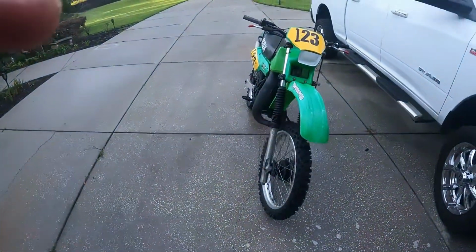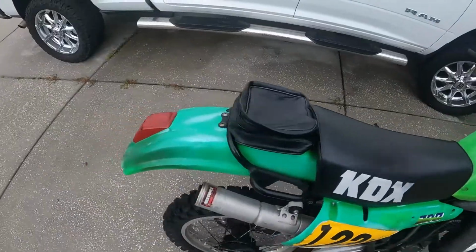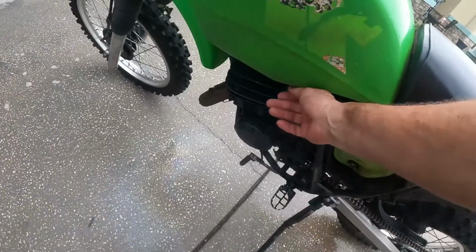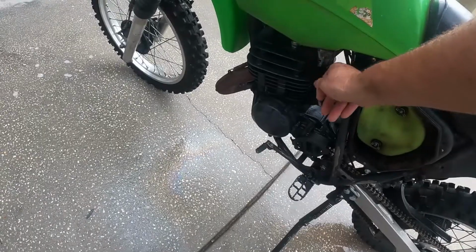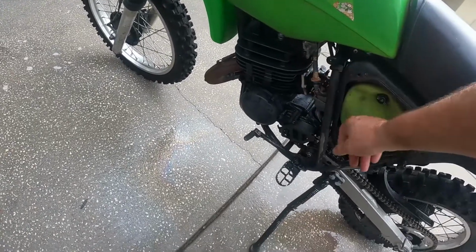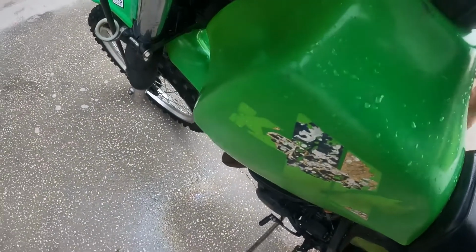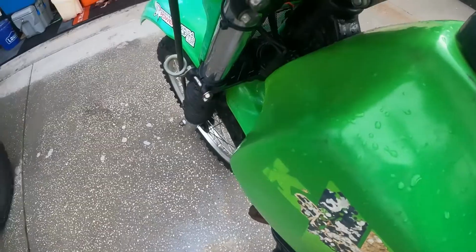All right, just put the carburetor back in. Everything's still not connected. Seat's not connected. Threw on a boot. Let's see if she'll fire up. Problem we have is the float bowl sticking open. I can tell because look, I turned the fuel on and she's dripping. So the float is stuck, but it should start. I mean, I don't know. Maybe, we'll see.